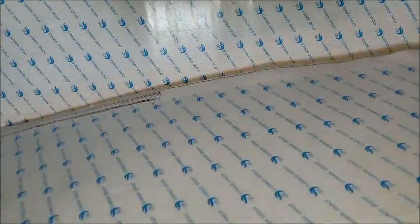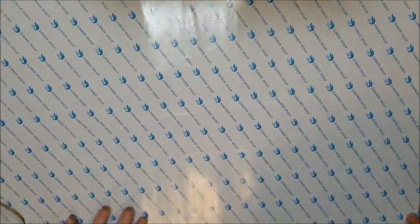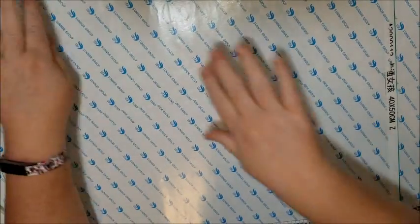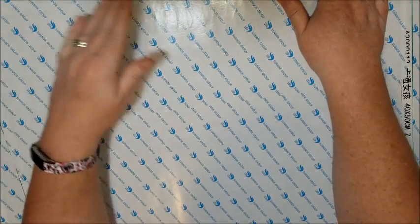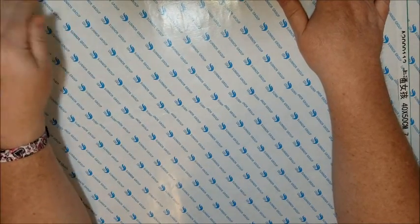All three are flat, nice and flat. This one is also a 40 by 60. So I have two 40 by 60s and then a 40 by 50. I think 40 by 50 is a little big. A 30 by 30 is the smallest I'll go - and that's what I have for the My Little Pony diamond paintings I'm doing.